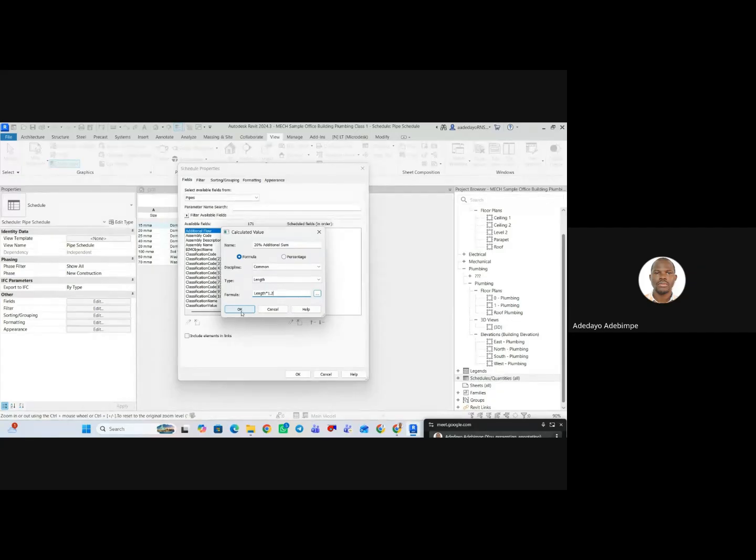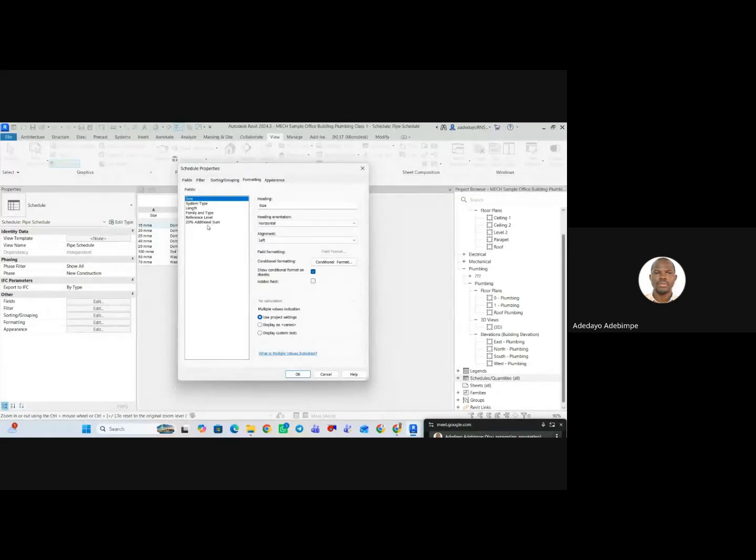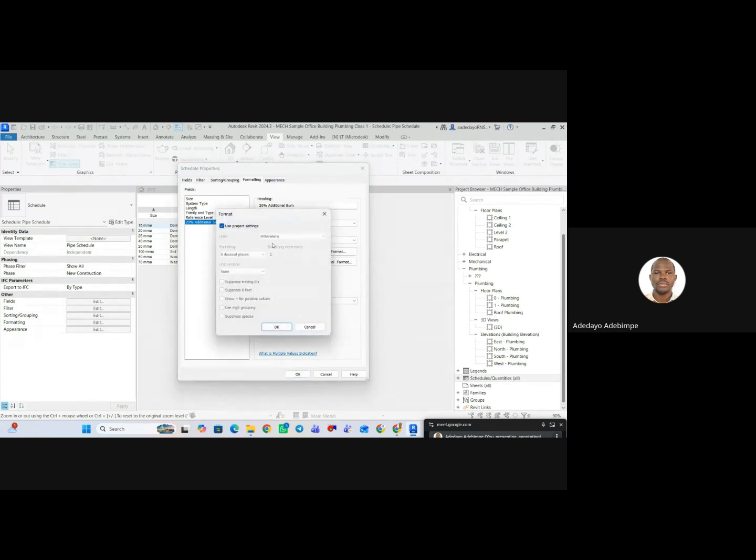I'll click OK. Then I will go to my sorting, formatting, 20% additional sum. Then I want this to calculate totals. If you remember, it is a formula. I want you to calculate the totals. I don't want you to pick everything one by one. Then I want to change this field format as well.